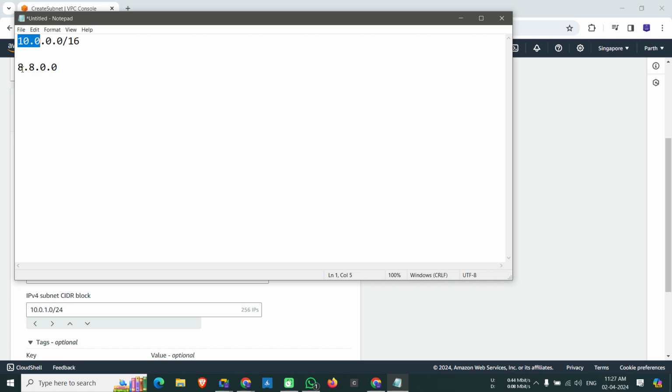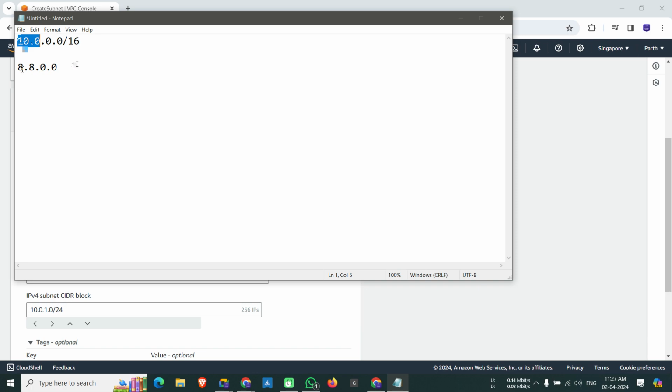If you write 24, it means you are allocating the first three blocks for the network. So in this case, if I write 24, these three blocks will be network and that is not possible to change.